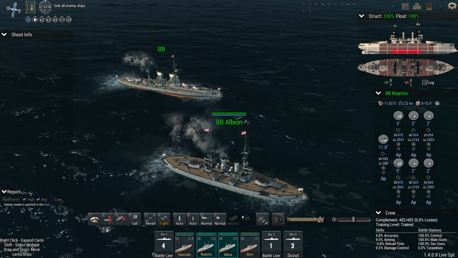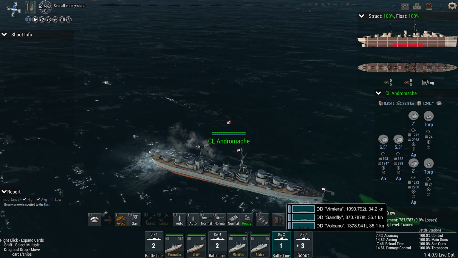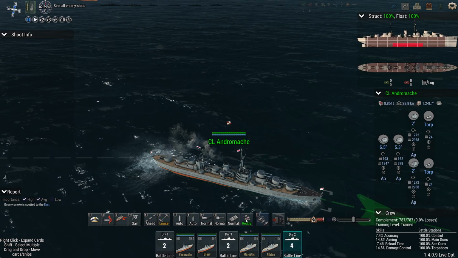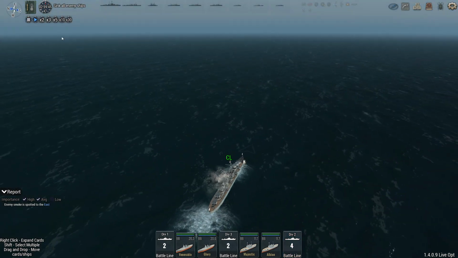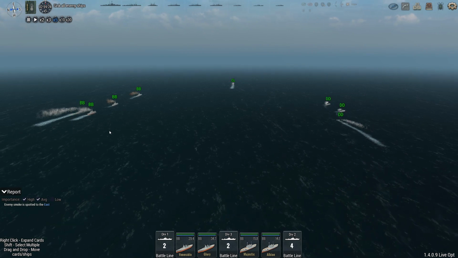So Majestic and Albion, you will form a separate division. Then I have one late cruiser with 3 destroyers. Let's form you up as well into a division. Enemy is to the east. An enemy apparently is far away.